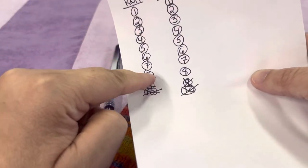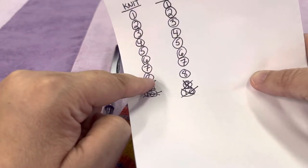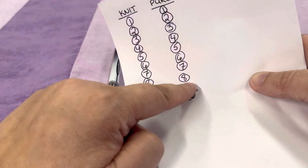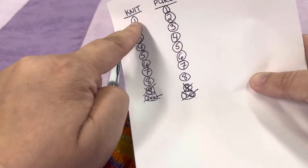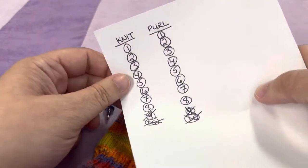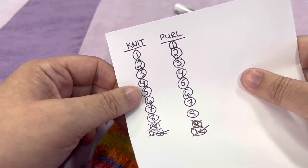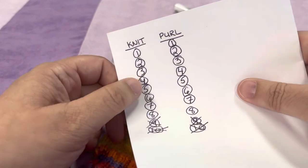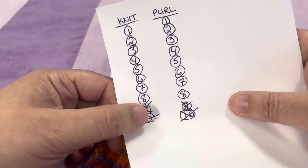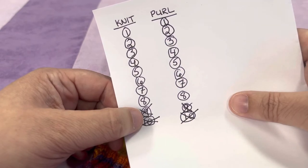So you're going to continue on and do the same thing. Rotate it, knit, and pick up the eighth one that had been left behind at the end of that knit row. Then do the purl row — keep doing that all the way along until all the stitches are back included. Then I'm going to show you how to resume going in the round so you can continue on your sock and do the foot part. You can go back and refer to how I did these two rows if you still need more coaching on that.